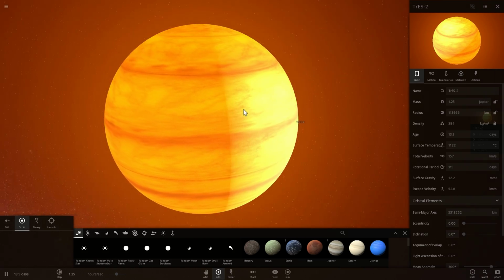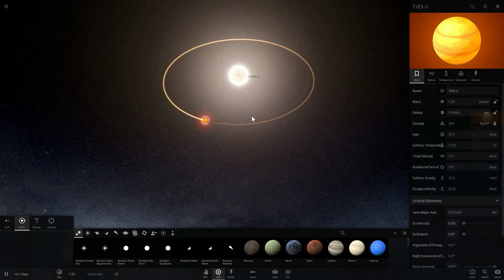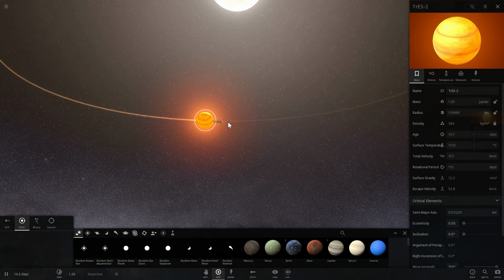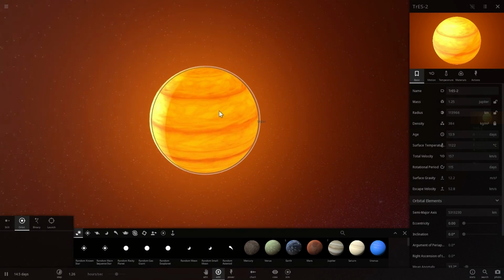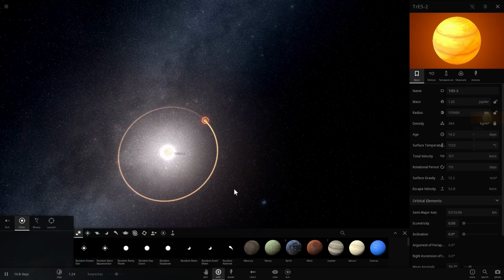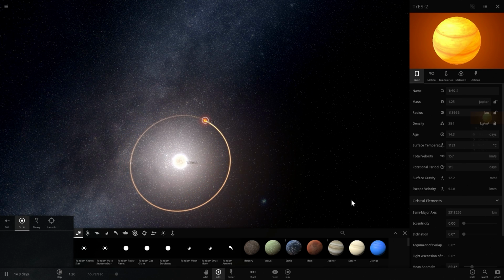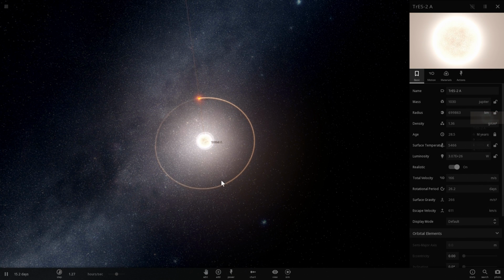And because most of these hot Jupiters, these planets that are very massive and very close to the star, are usually relatively bright, it's very unusual for this one specifically to be so dark. What I actually wanted to show you in this particular video is that these gas giants, these so-called hot Jupiters, are actually not as rare as we think. As a matter of fact, many solar systems seem to have them. And it's very likely that we'll find more of these gas giants that will have either very, very bright atmospheres or very, very dark atmospheres.